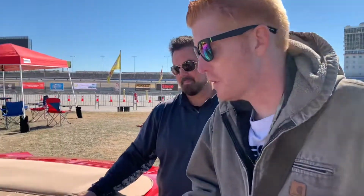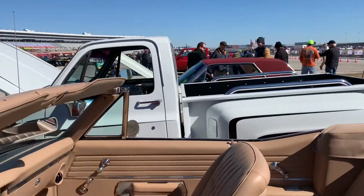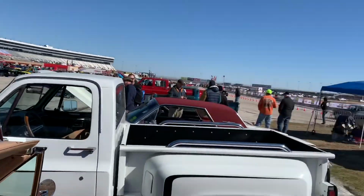Now, we all know about smell-o-vision, and hopefully it's coming soon, but I wish we had touch-o-vision, because when you rub your hand on these seats, these are some of the most supple leather seats that I've ever felt. And you said it was camel, and it's just amazing. I'm not even gonna sit in it, but they look comfortable as all get out. Yeah. And are you running a vintage air system in here? So you see the vintage air system. Right. It's up behind the glove compartment down below.